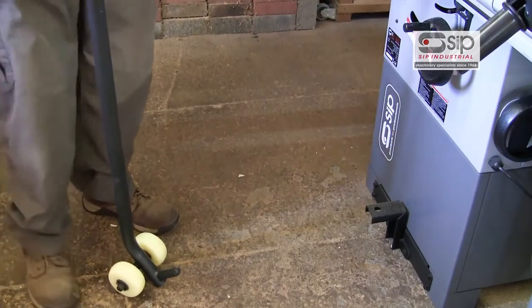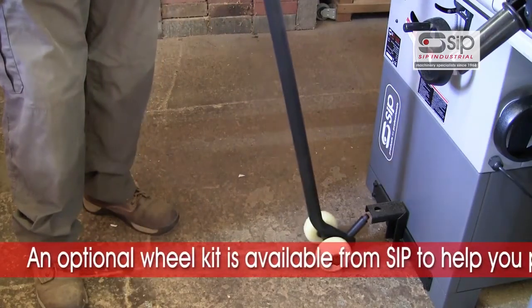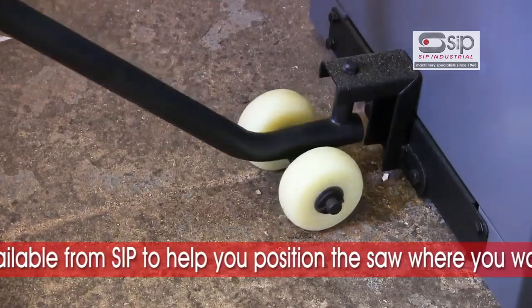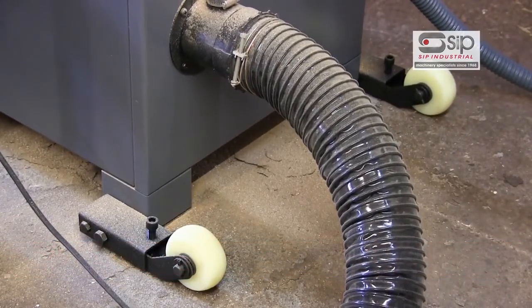One of the things a lot of people say about a machine of this size is it's going to take up too much room in my workshop. Not a problem. If that's the case, get one of the optional wheel kits from SIP. It enables you to actually lift the machine and wheel it to wherever you want to. So if you wanted to store it at the back of a garage when not in use, it's easy enough to move just by one person. It's just going to roll where you want it to go.